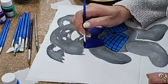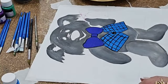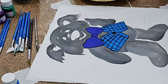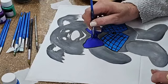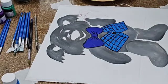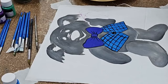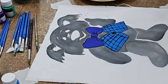And that will give you the exact same effect of what I'm doing right now with a paintbrush. Hey, Julie, have you got new paintbrushes? No. Have you, same thing happen with my sewing? Oh, there you go, yeah. I'm just going to do those lines there because that's what we do. And he's got a very dark bow tie, so I might have to wait. Don't know. See how. Yeah, might be able to use this green. Might go and do the leaves while I come back and do the spots on his bow tie.